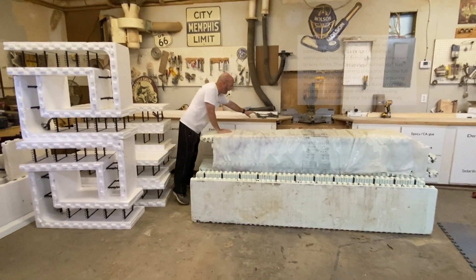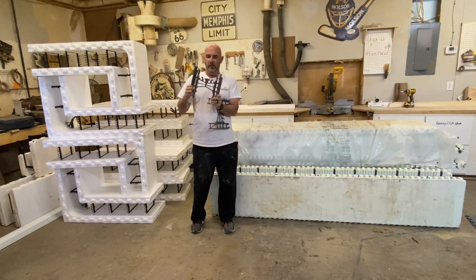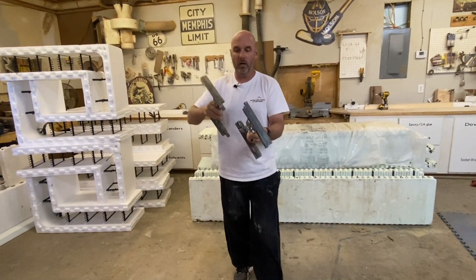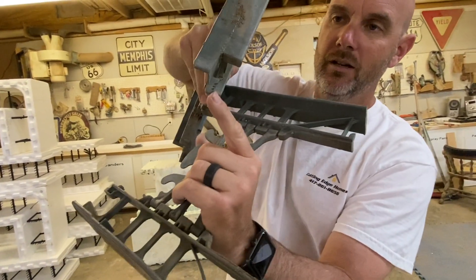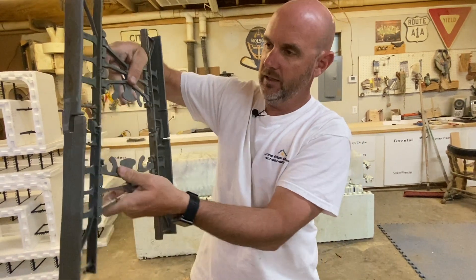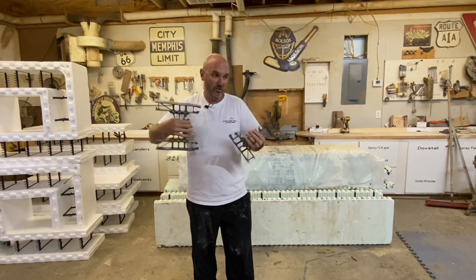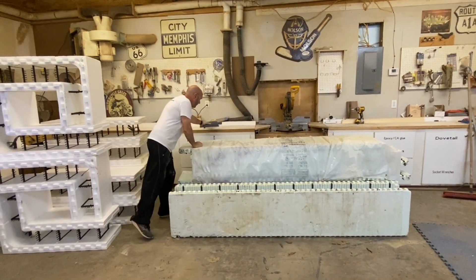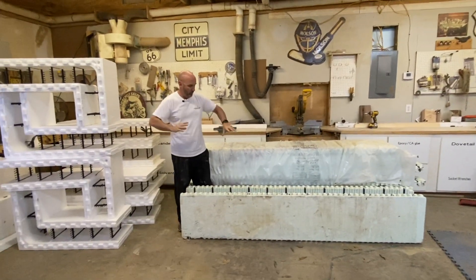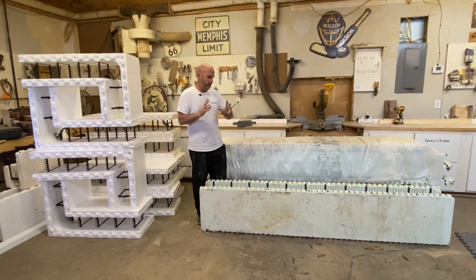Then they have a technology called DuraLock. You've seen the webs on the FoxBlocks that I've pulled out in other videos. The webs hinge — and that'll actually be one of the cons I'll talk about in a minute — but the DuraLock has little teeth on the webs. When you snap the block together, it will lock and hold. Each course is snapped into the other course and makes a clicking sound. It's a positive reinforcement that you've done it correctly, which is handy. When you're doing a set of walls on a foundation and you're not doing a monopour, you can click them together pretty rapidly, which is a little more efficient.